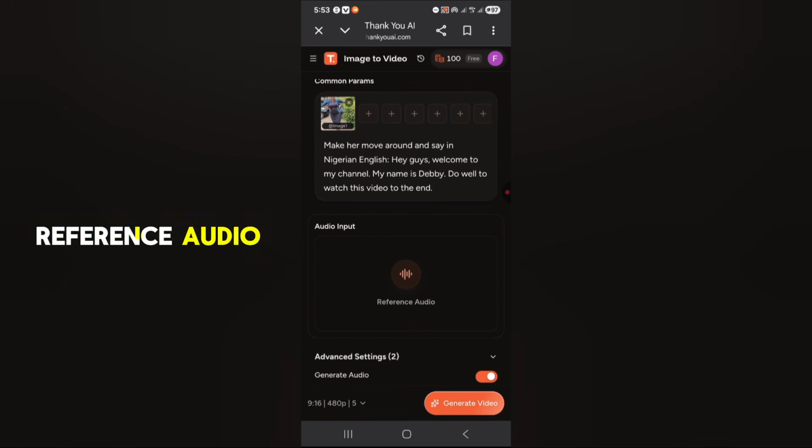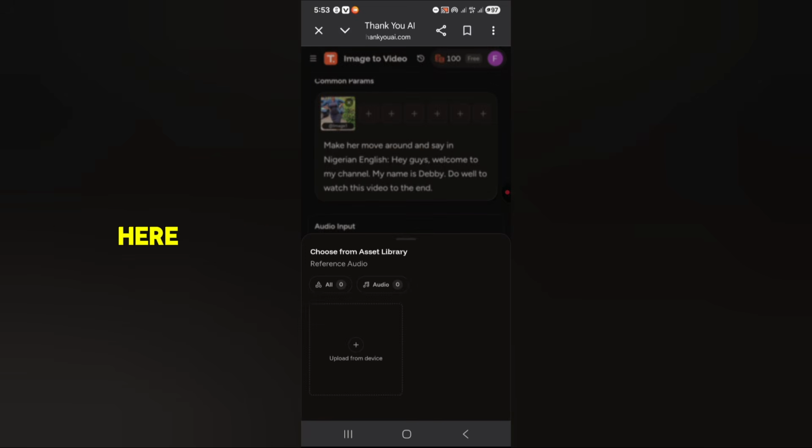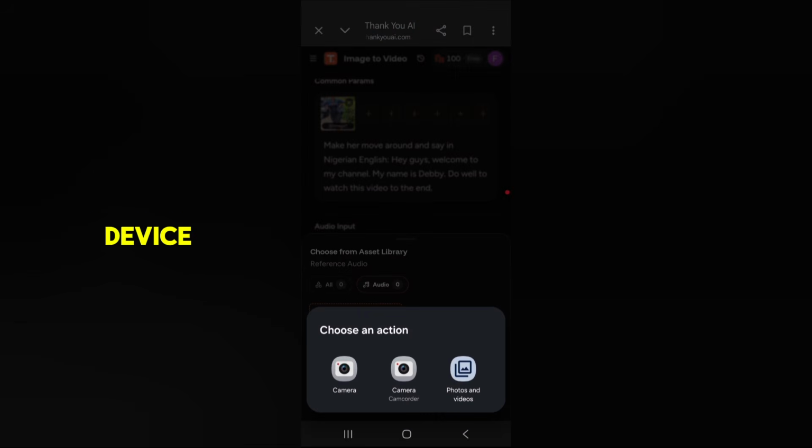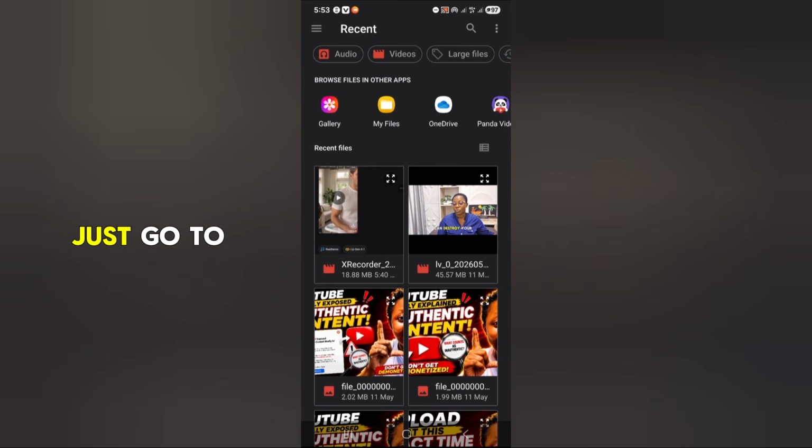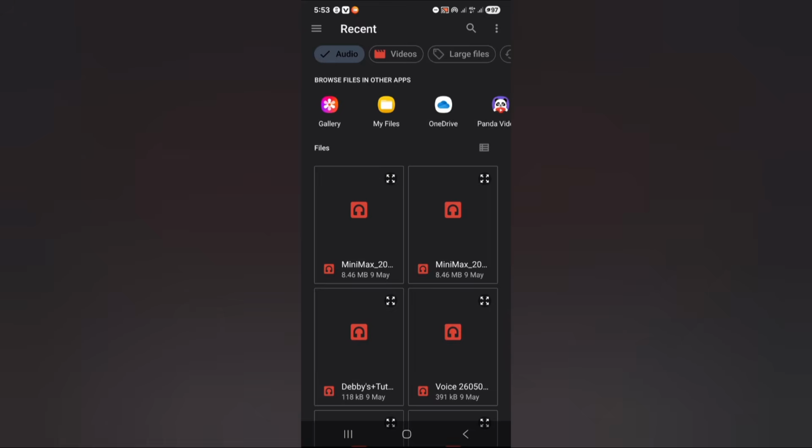For this reference audio, let's assume you even want to import an audio. Just click on this reference audio here. It's going to take you to your audio library, or you click on upload from device, photos and videos. Just go to your audio, and let's assume this is the audio you want to use.